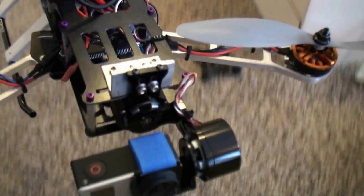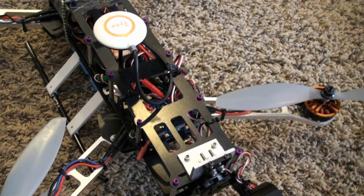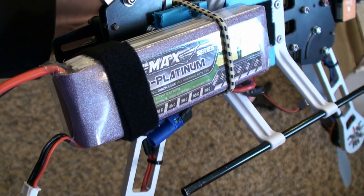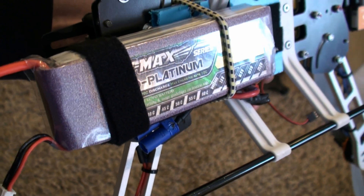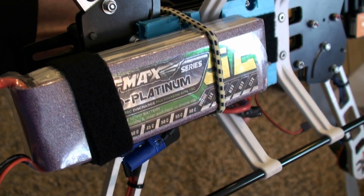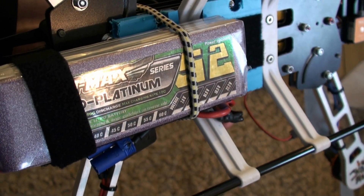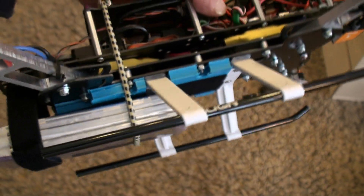On some of my first videos with my 450, it was constantly wobbling on descent. This one here descends really nice and smooth, and I'm going to try to capture that in the video when I take it out for a test flight. As far as my battery goes, I'm using a 3S Winmax Platinum Series — it's a 40C discharge, with 80-amp discharge at high. It's a 5200 milliamp battery and it works out pretty well with a slightly heavier copter like this one.